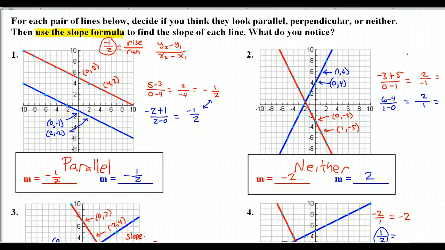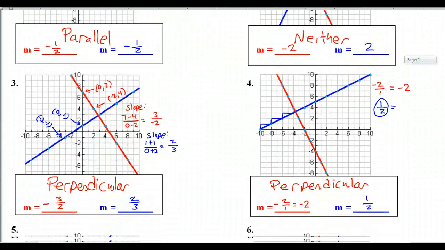Alright, so now we are at the final and most important part of this lesson. It's time for us to begin to observe the patterns and see what's going on. Let's start with parallel lines. But the idea is to find out, is there a pattern that we can see between all parallel lines and their slopes? So if we look at problem number 1, they were parallel, we had slopes -1/2 and -1/2. Okay, so those slopes are the same.